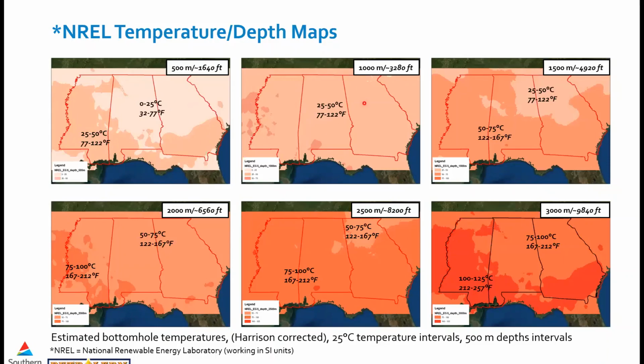But we set the threshold at 50 degrees Celsius. And we also included the 25 to 50 degrees because, looking at such a large area, there is some uncertainty. Some of the areas in this range can have 50 degrees in some places and maybe 25 in other places, but that would not be possible to screen out on this high level screening.